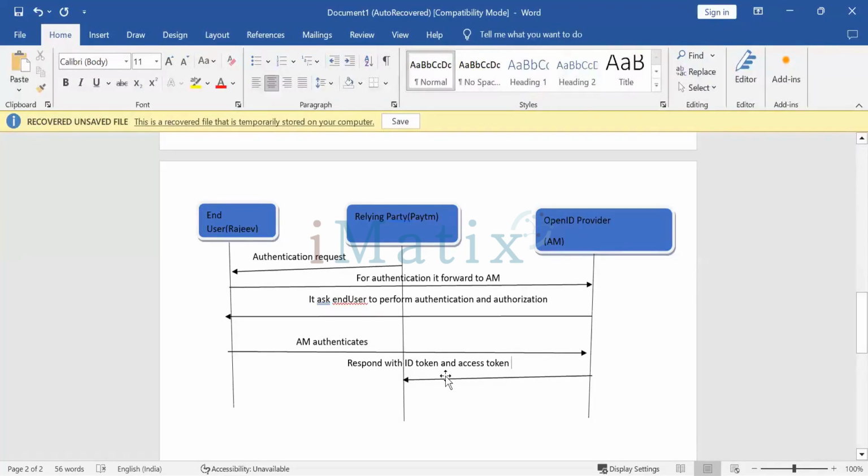Then once it's responded with the ID token and access token, on the basis of this token it will send a request with the access token too.